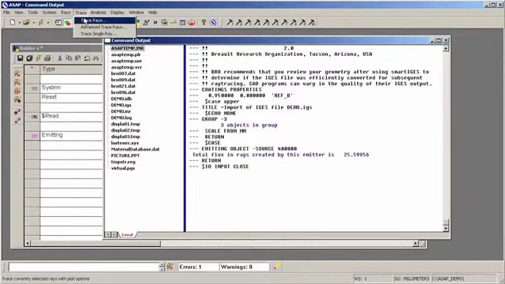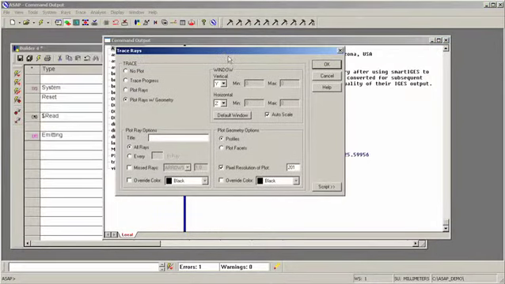Go into the trace menu, trace rays. And at this point, since we have a large number of rays, we do not want to display all of the rays during the ray trace. Okay, that will slow the simulation down a little depending on the graphics driver. So I'm going to use a different setting here. I'm going to tell the program to display only 1 out of every 1,000 rays.